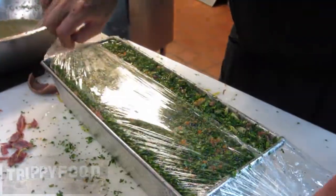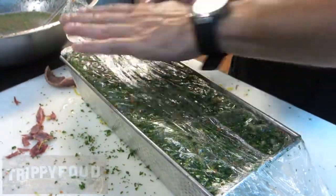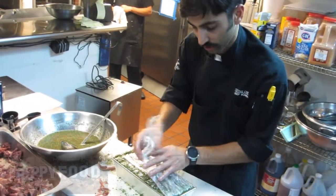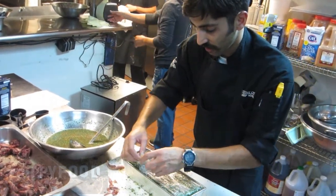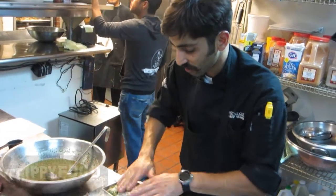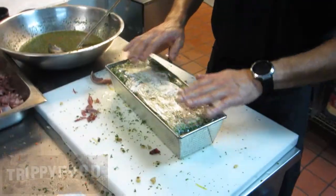I guess you're lucky I didn't make a tandoori head cheese — I don't know how that would work out. In my culture, they don't even know what head cheese is. I'll just push down and pull these in, and that is it. We're going to take a weight, weight this bottom portion, and get it in the fridge overnight. All right, we're here on day number three. Last night we put the alpaca head cheese into the fridge to give it time to set. Now it's day three and I think we're ready to take a look at it — let's check it out and see how it turned out.